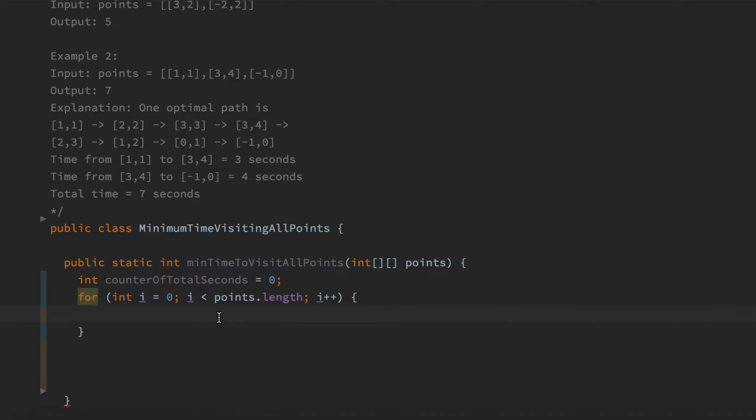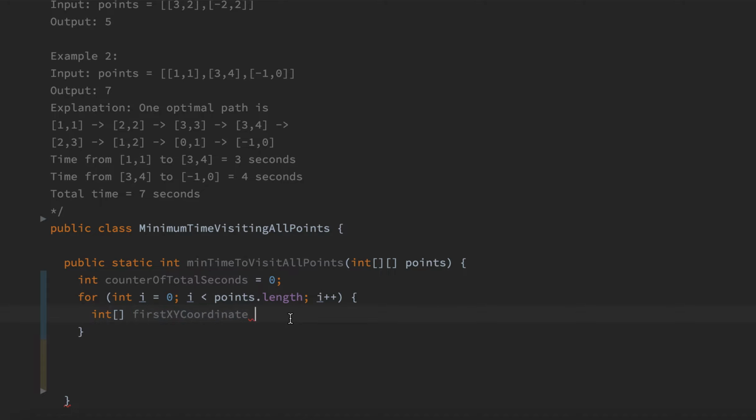Okay, so now inside here, we need to have 2 int arrays. And these are just going to be simple arrays because they're going to hold the point. So this first int array is going to hold the first coordinate, and we can even call it first xy coordinate to make that make more sense.